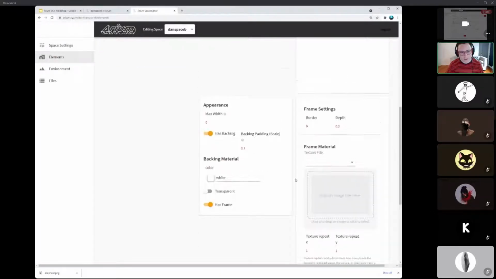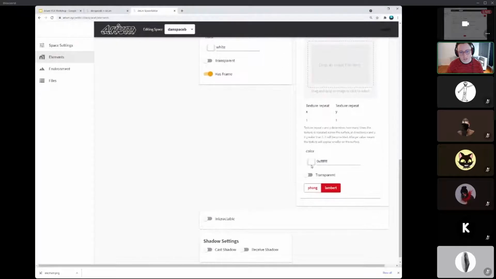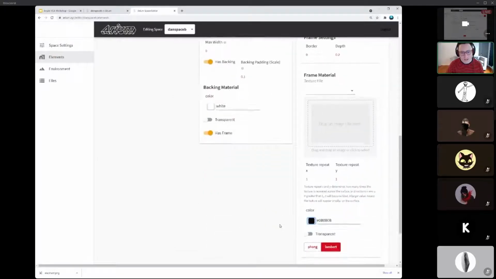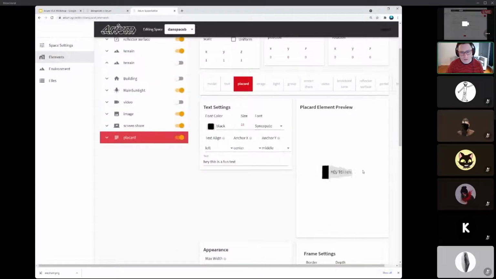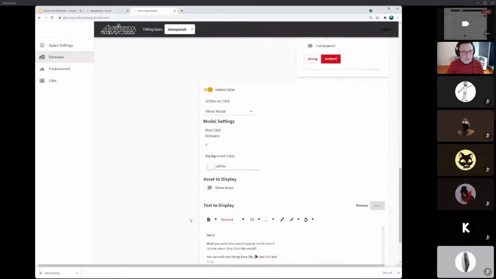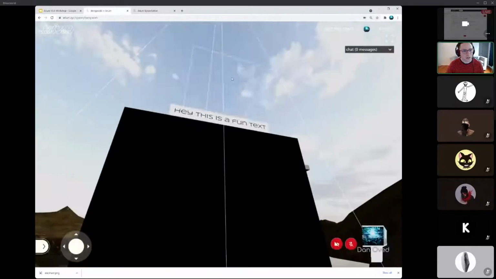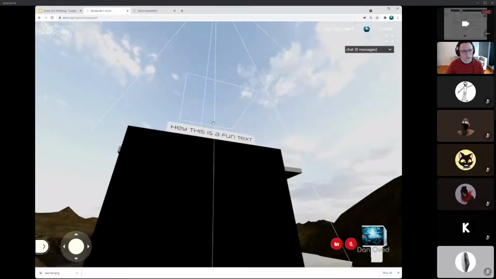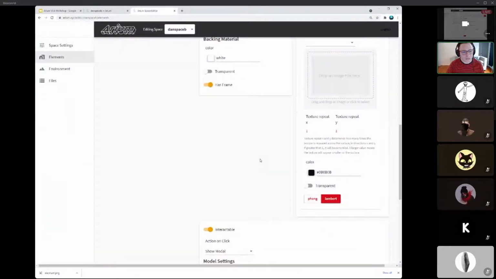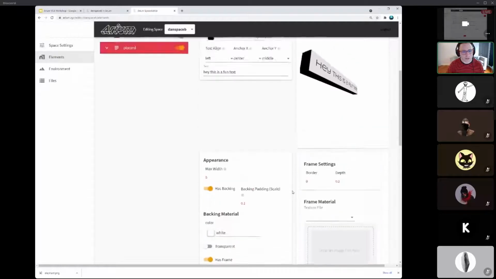The UX here has a bit to be desired, but you can see what's possible. We're going through a whole UX rebuild because we just kept adding stuff as we needed to build spaces, but we really want to make this easier to use for anyone. So you can add curatorial text, and you can also make it clickable. Like before, if you do interactable, then I can click on that. So placard is what we use a lot of the time for curatorial text.